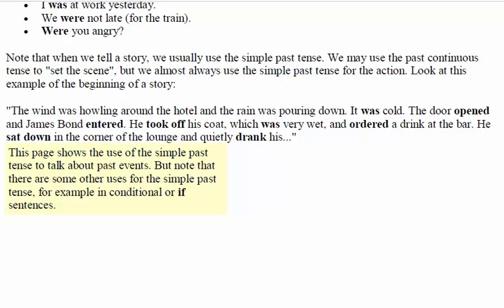So these are the words which have a past form. It means whenever we tell a story, we usually use the past tense. This page shows the use of the simple past tense to talk about past events, but note that there are other uses for the simple past tense, for example in conditional or if sentences. For example, if you work hard, you succeed. So in conditional sentences like this, we use the simple past tense.